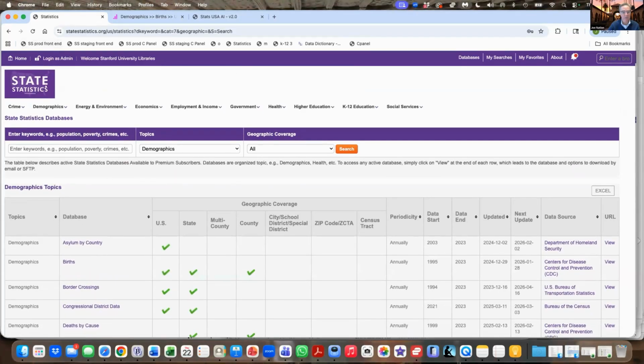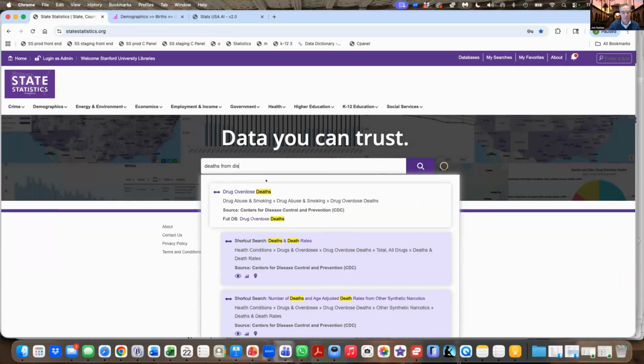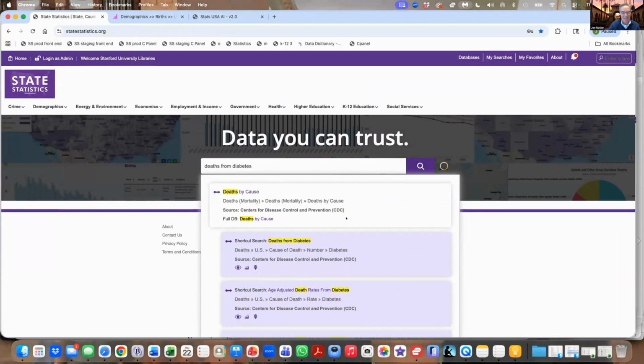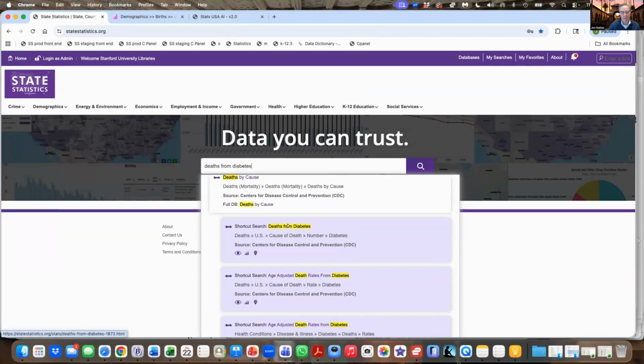Another way to do it is you can simply go in and do a keyword search. I'll give you a sense here. Let's do deaths from diabetes. And there it goes, deaths from diabetes. And that will bring up the hits here. There's one that is a direct match with that. So these searches will lead you to the full database, or these purplish shaded ones are what we call shortcuts.